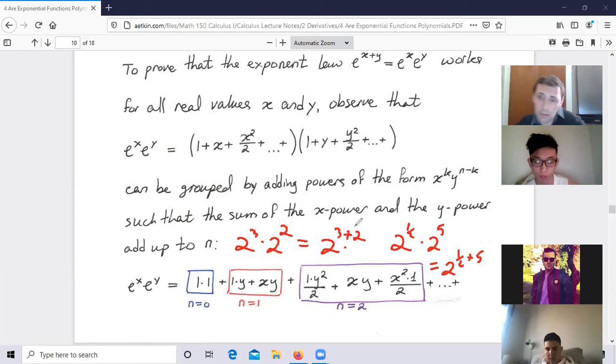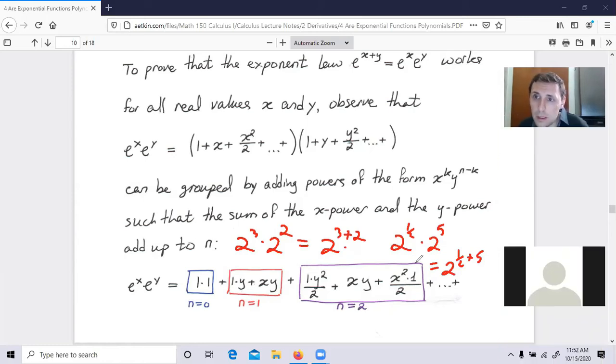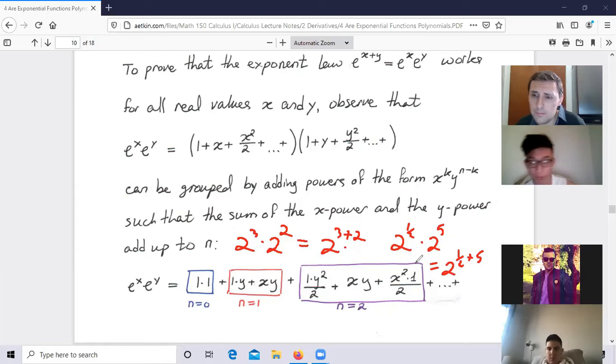And secondly, how do I verify this is true? It's no longer just bookkeeping. If I even verify that 2 to the power of 1/2 should symbolize the root of 2, right? Why is the root of 2 times 2 to the power of 5 equal to 2 to the power of 1/2 plus 5, okay?